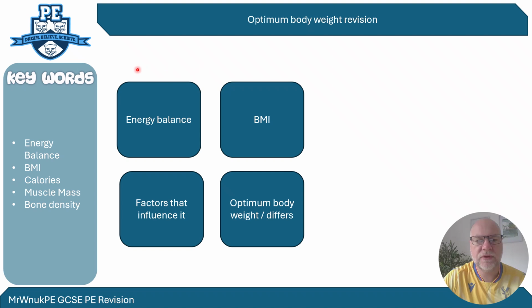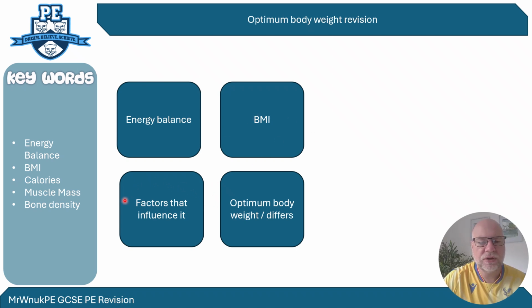And it's just worth knowing it could be multiple choice questions or it could be quite short answers, maximum about 3 marks. So we'll really rush through this. We're going to look at energy balance, which is a standalone question. We'll look at BMI, which is also a standalone question. Both of these areas are between 2 and 3 marks.